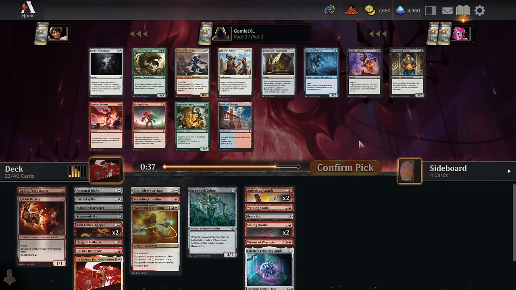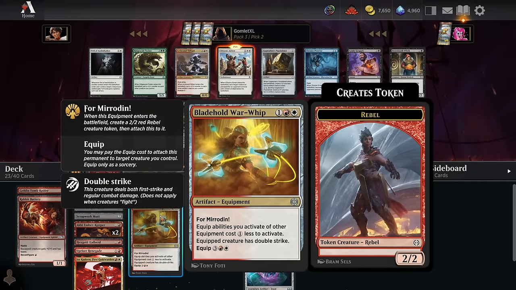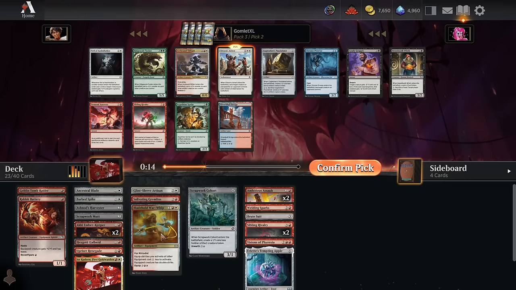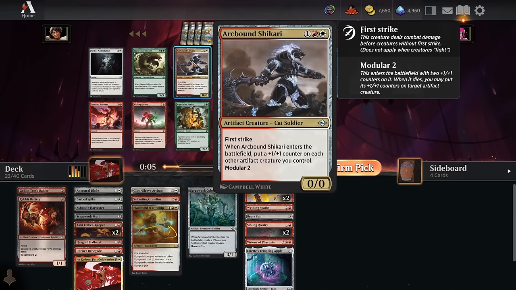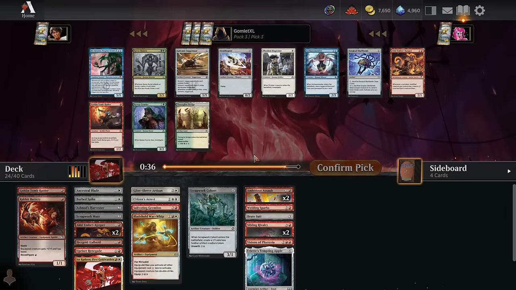So here's one of the awkward things about red-white as a color pair in this format. It has two different archetypes that are both very competitive with each other, where you can get a card like Jorkadine that's like, okay, take all of the equipment. And if you take all the equipment, you're getting a bunch of cards like Bladehold Warwhip and Hexgold Halberd that are non-artifact creatures that come with an equipment, or Ancestral Blade. But then there's also Red-White Modular off of Arcbound Shikari, where you want to be playing 100% artifact creatures. So that's the one thing I don't like about this color pair, is there's two different builds and they don't really work particularly well together.